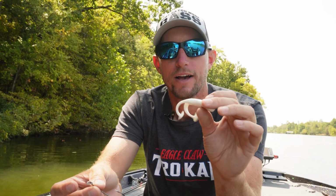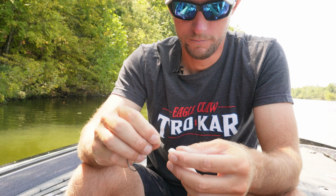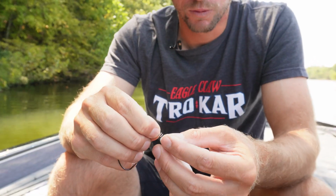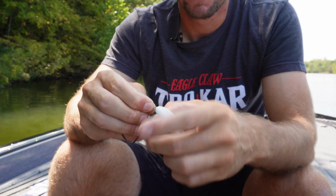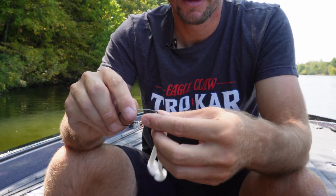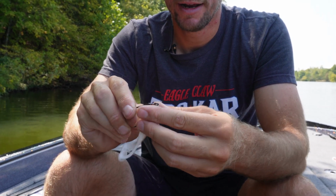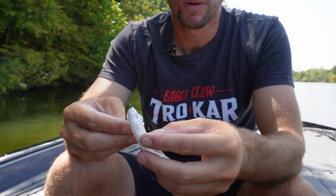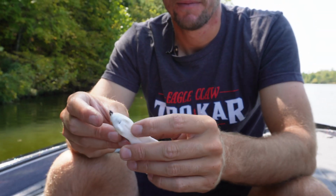And this is by far the best hook I've found for these style baits, is the screw lock style swim bait hook. So again, he's got a screw lock on the front, so we're screwing in the nose of the ribbit, the toad, whatever you're throwing. Screw him in like that. And this does a couple things. I mean, again, it makes it free swinging. So once you hook that fish, the bait kind of gets out of the way.